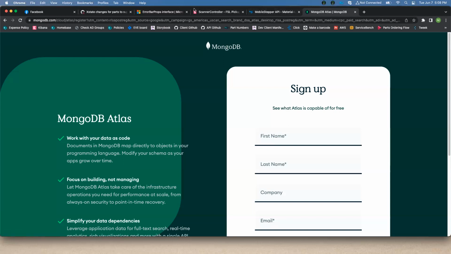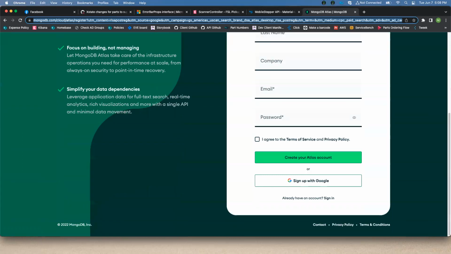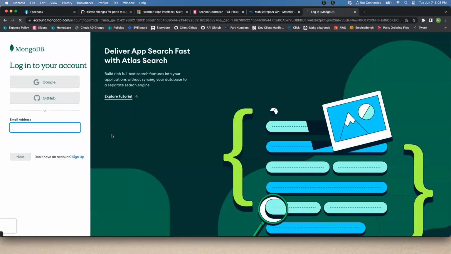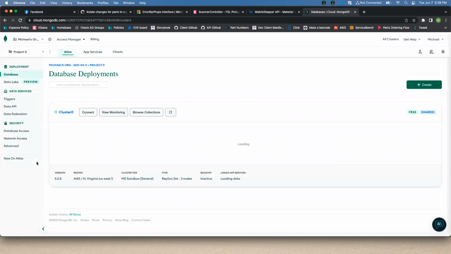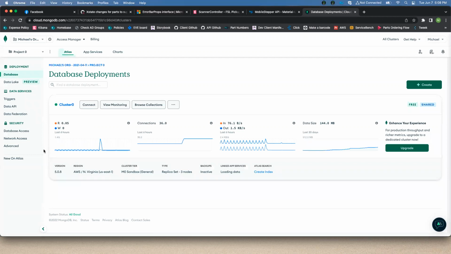Let us know if you have not yet made a Mongo account. I'm just going to go ahead and log into mine. Sign in. I actually have two accounts. Pretty sure I'm going to give it the right one. I have one through OMSL as well. I see nothing in the chat, so I assume everyone's got their account.